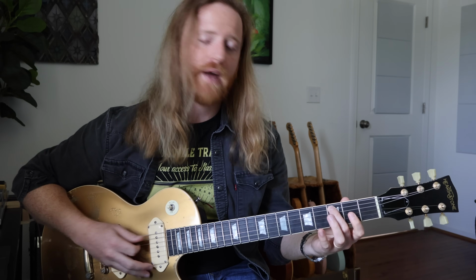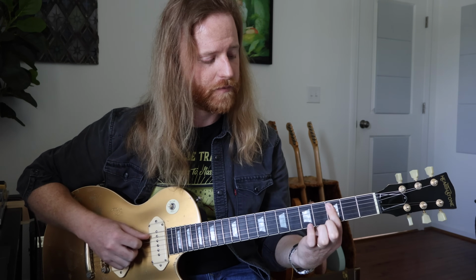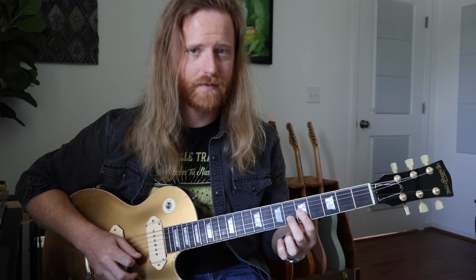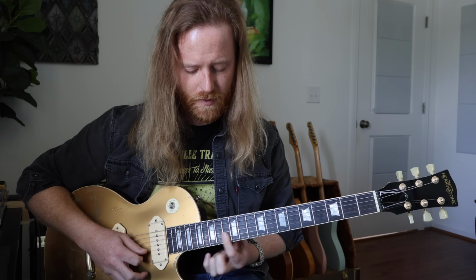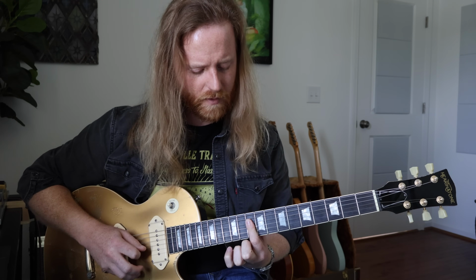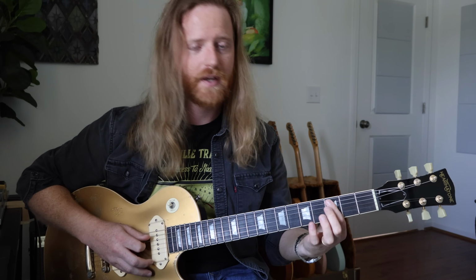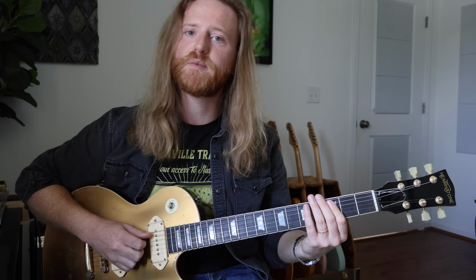So now we're going to add the 4. We have 1, 2, 3, 4. So 4, that's our fourth shape. 1 and 4. Here it's going to be 1 and 4. Once again, that B string throws us for a loop sometimes. So 1 and 4, 1 and 4. Anywhere there's a C, you can go to the string right below it, except for that G string, B string thing, and there's going to be your 4.